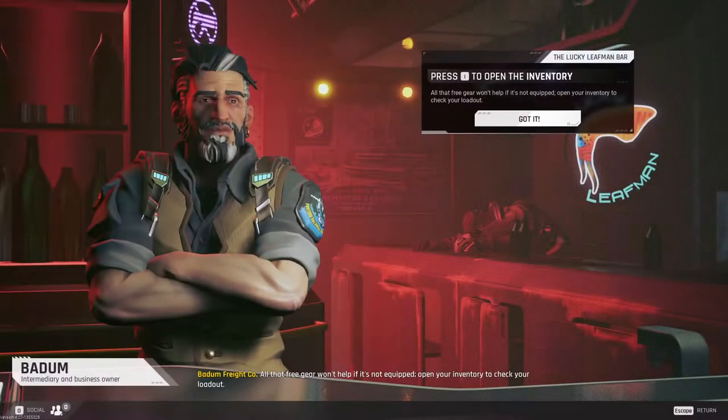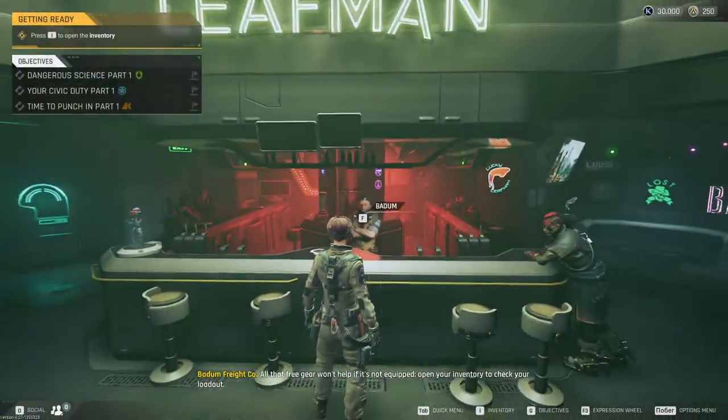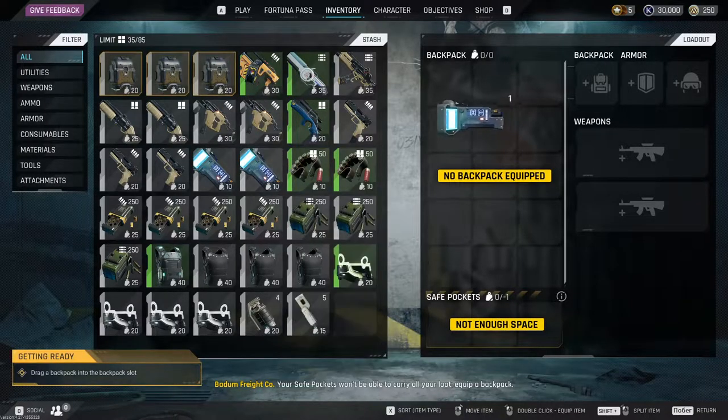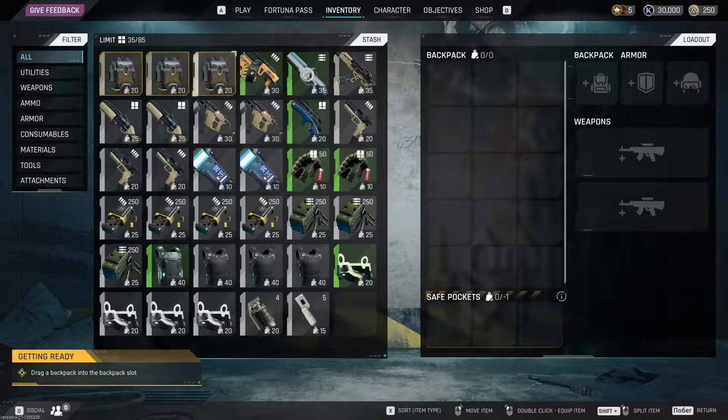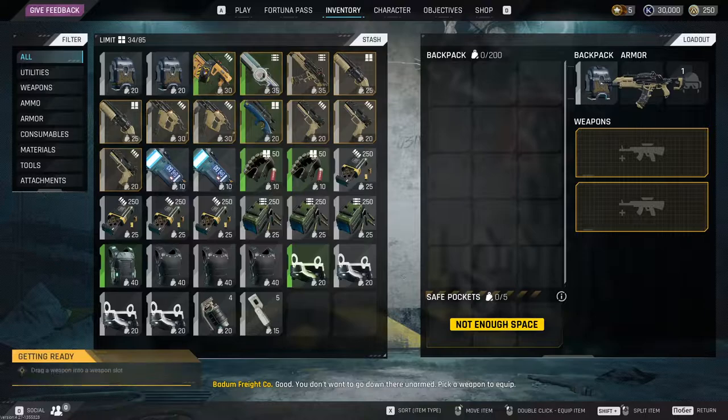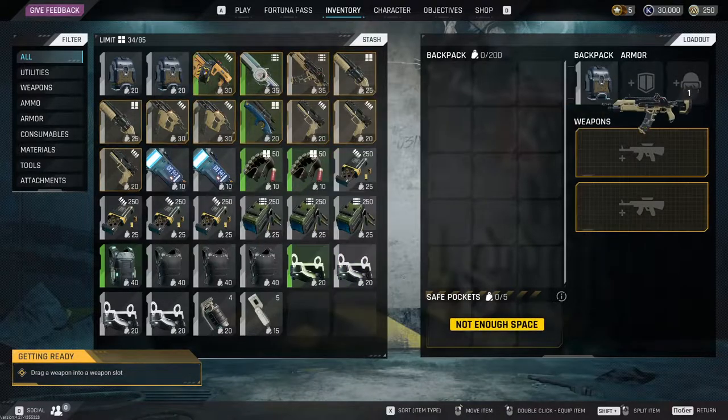All that free gear won't help if it's not equipped. Open your inventory to check your loadout. Your safe pockets won't be able to carry all your loot. Equip a backpack. Good. You don't want to go down there unarmed. Pick a weapon to equip.